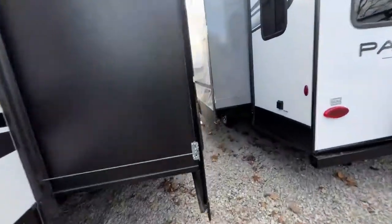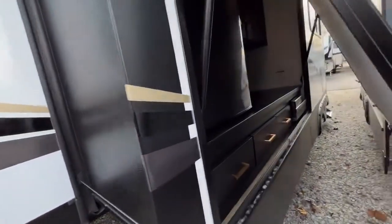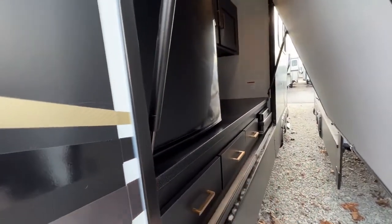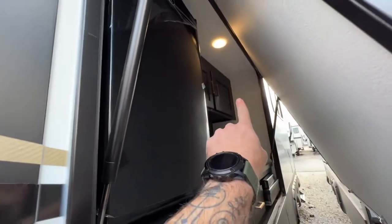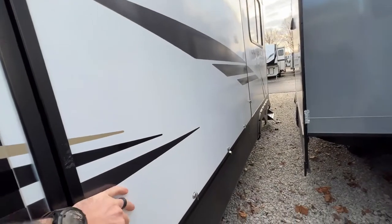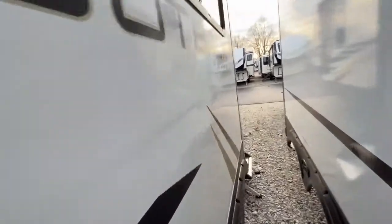Here's that outside kitchen I wanted to show you. It gives you a little bit of an idea. We've got our cooktop stove over there. We've got some cabinets for condiments and that type of stuff, as well as up there, and a nice big refrigerator which is fantastic when you've got friends at the campsite and you don't want them running in and out.